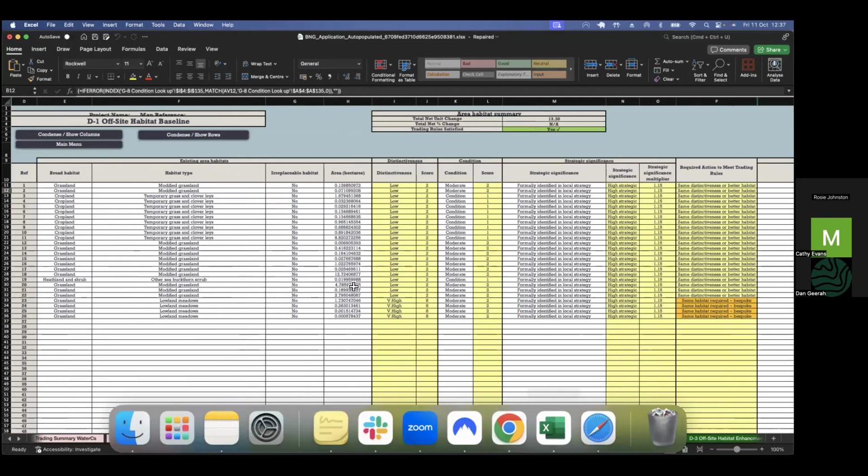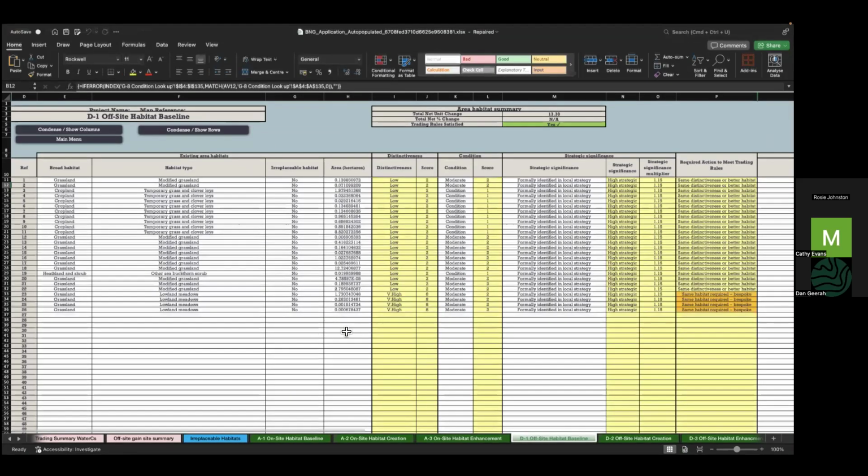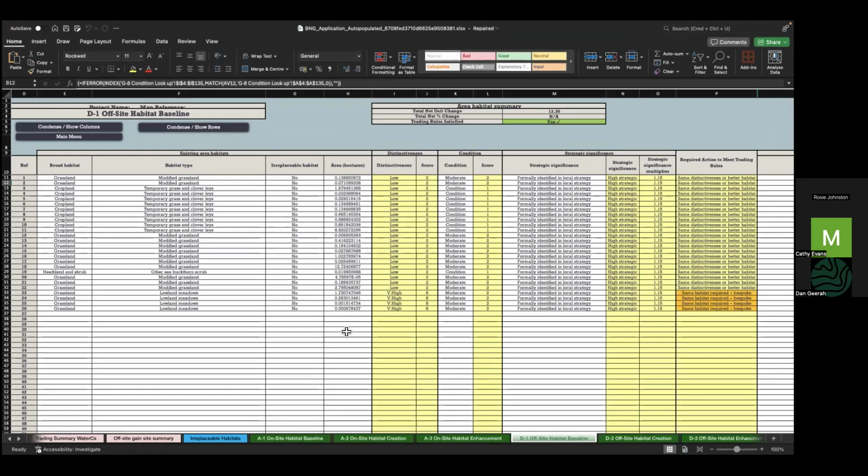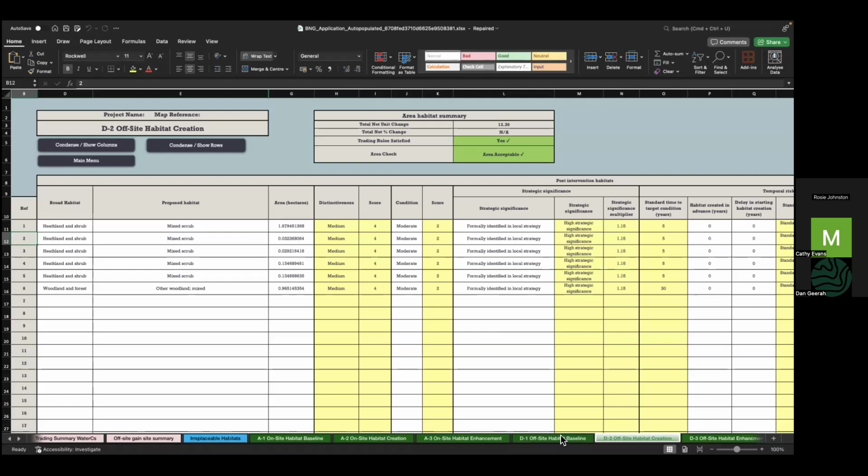And so the example output is that we send you the data that looks like this. So this is for Tim's Norney farm earlier. It says what the baseline was, what the output of the offsite habitat were. So the offsite is the bit that you're creating. And then you can also see if you've got a creation in there.